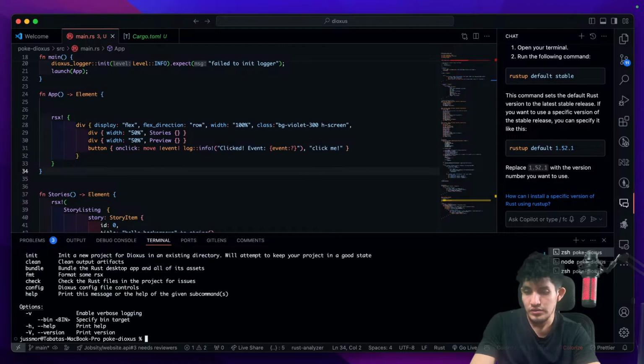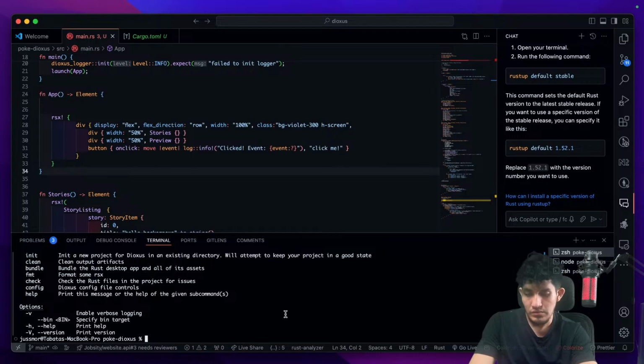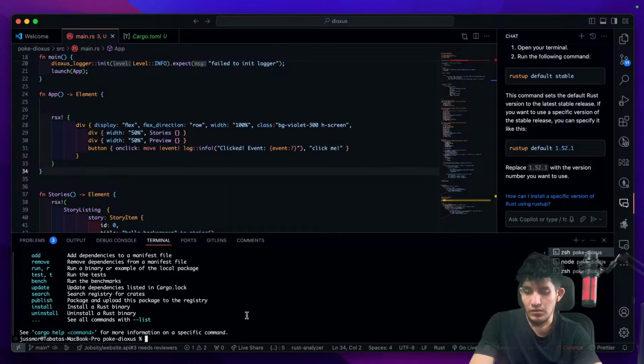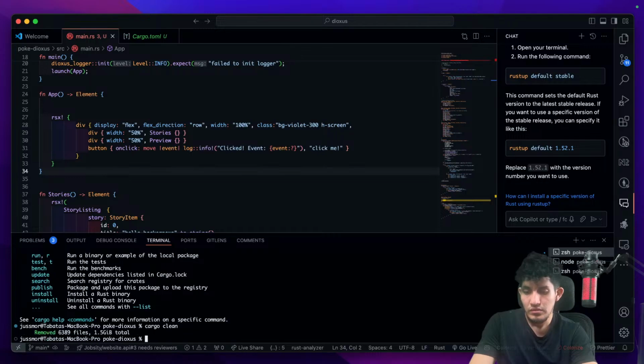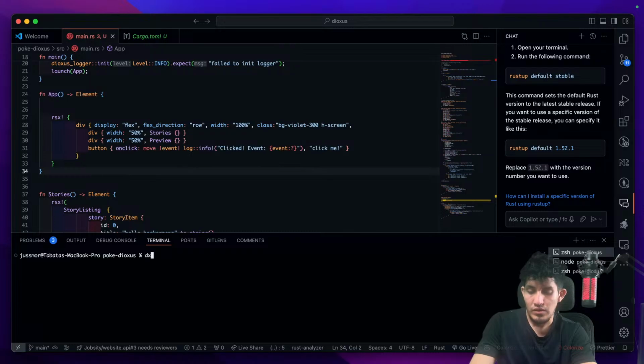Let's see something. Check the Rust files and pray for issues. No, I mean cargo help. Cargo clean. Cargo clean, and now cargo install. No. Yeah. Now npx serve. Now this is compiling again.